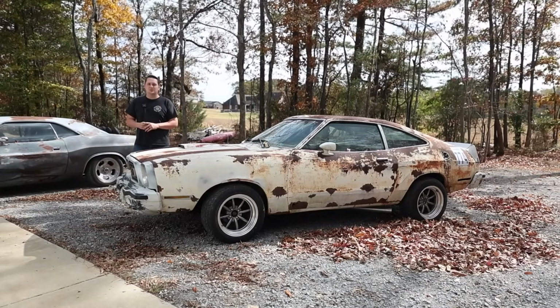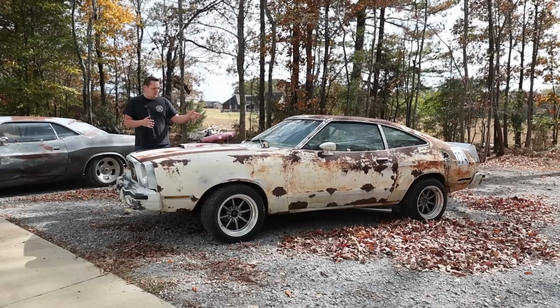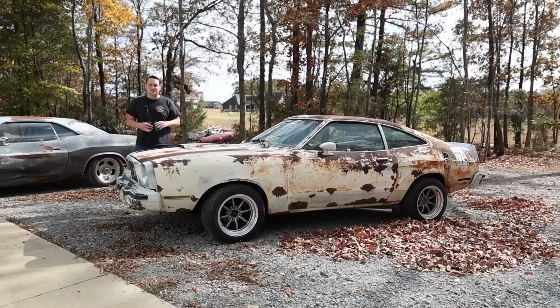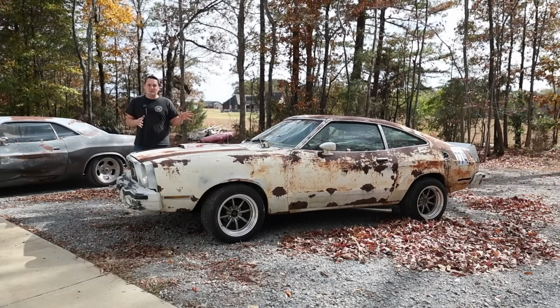Well, folks, I've got great news. The Mustang lives on to see another day. We started it up the next morning, loaded it on the trailer, and drove it right to this spot. Nothing wrong with it, runs perfectly fine still, so I'm proud to say this little 302 did not blow up on our fastest quarter mile time that we've had in this car so far.